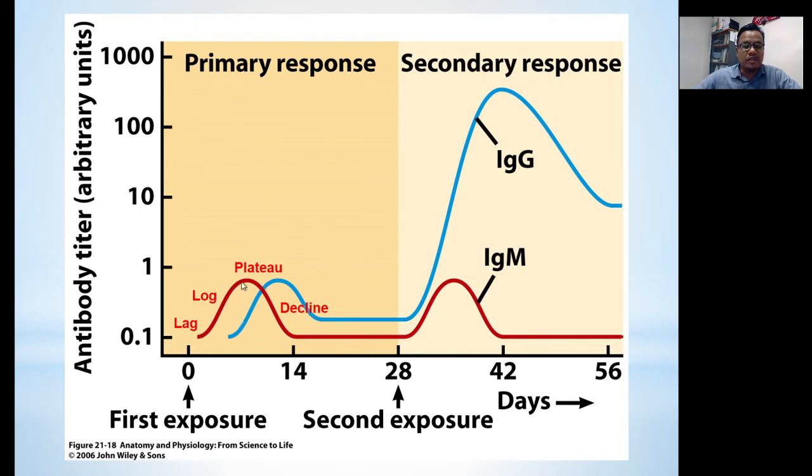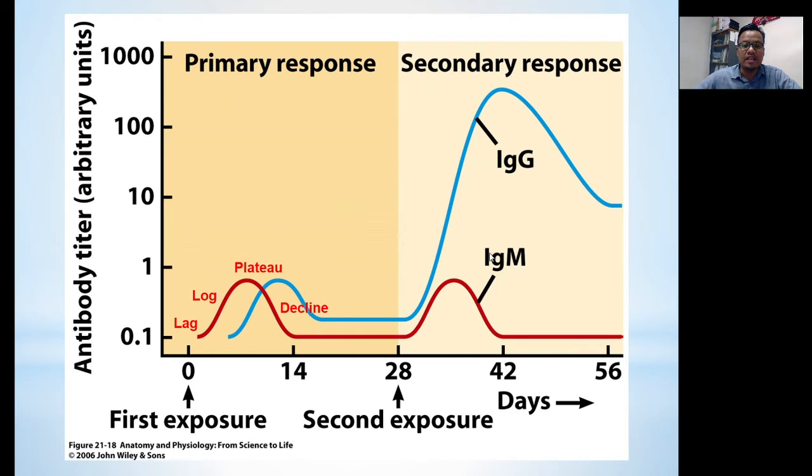In the meantime, the body also begins to replace the IgM with IgG. That means the plasma cells will start to replace the IgM with IgG. So we can observe that once the IgM reaches its peak, the IgG also begins to rise, having its own log phase. So at this stage we have both IgG and IgM in our system. Both are attacking the same pathogen.